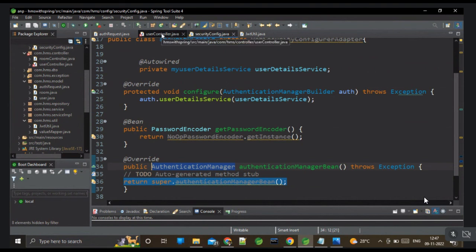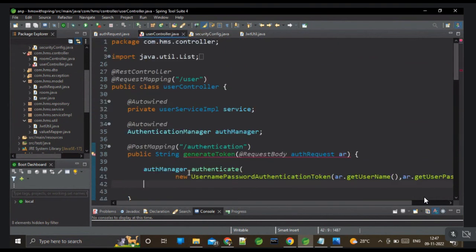Now the fifth one, we have to create the endpoint for authentication. I am doing that. To create the login endpoint, we need to perform username and password authentication. I already told you when I was explaining Spring Security, we have a lot of authentication processes in Spring: OTP authentication, social media login, username and password login, access token login. But the basic authentication is username and password authentication. Whenever the user enters the username and password in the request body, I am reading it in the form of auth request, and validating their details with the auth manager dot authenticate method.